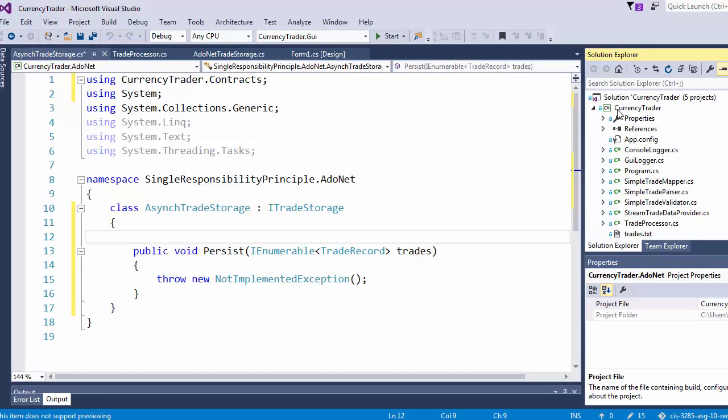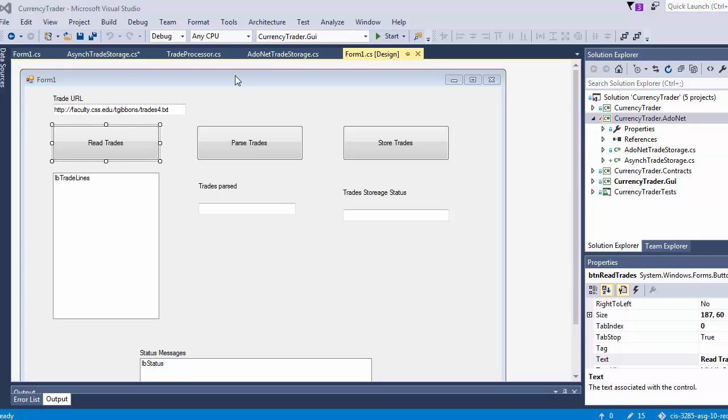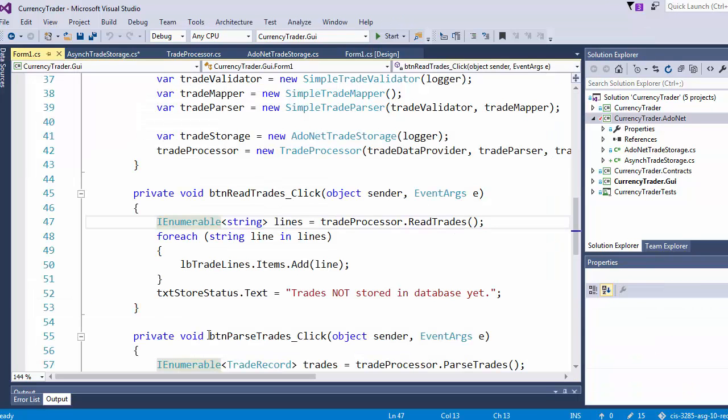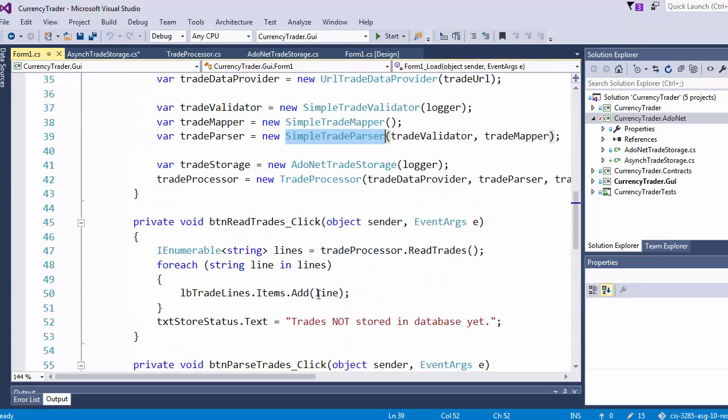So inside the GUI, we're creating these things. If I go to my form and click on any of these buttons, it'll get me into the code view. I can scroll up, and when the form loads, we're creating a data provider, the trade validator, and trade processor. And here we're creating this trade storage routine.